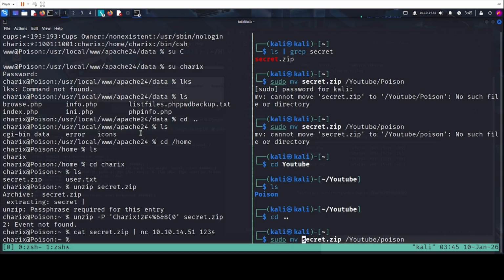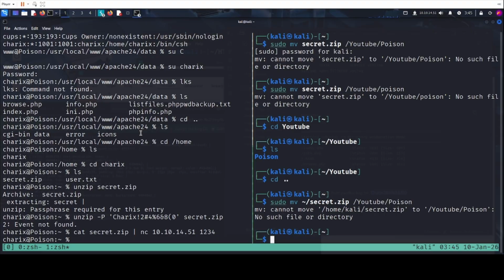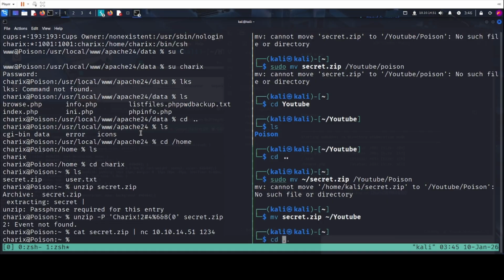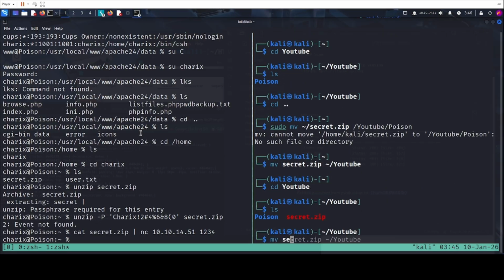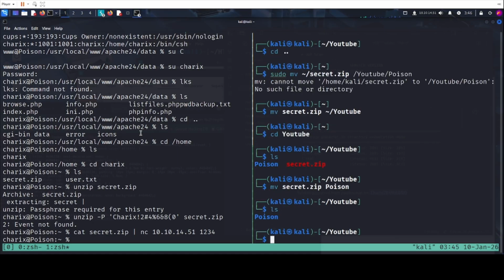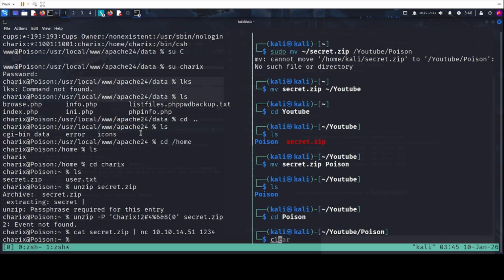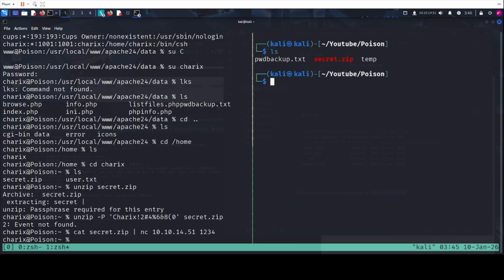I believe I also need to specify. So we successfully retrieved the secret.zip file.